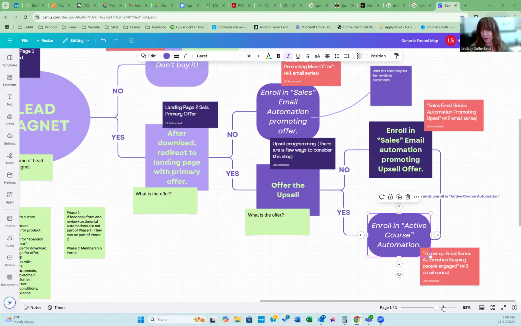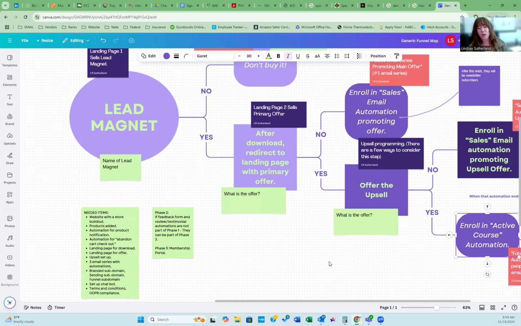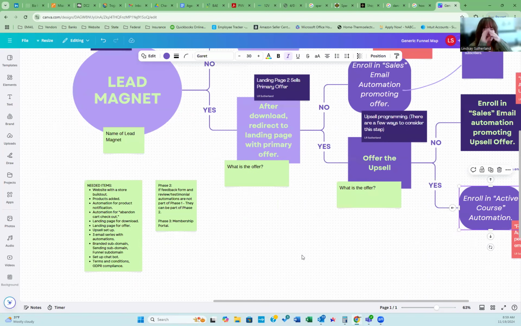Then the next thing I want to bring your attention to here is this list of things you need. A lot of times what ends up happening is people get in and start building something, and then they realize, oh, I can't build that email series until I have the link, or I don't know my offer. So there's this cart before horse situation. Having it like this is great because you could just create a Word document and plug in exactly what you need. To help you understand everything you need to build out, what I'm showing you here is essentially an online business funnel, because it's going to go beyond what you see here.